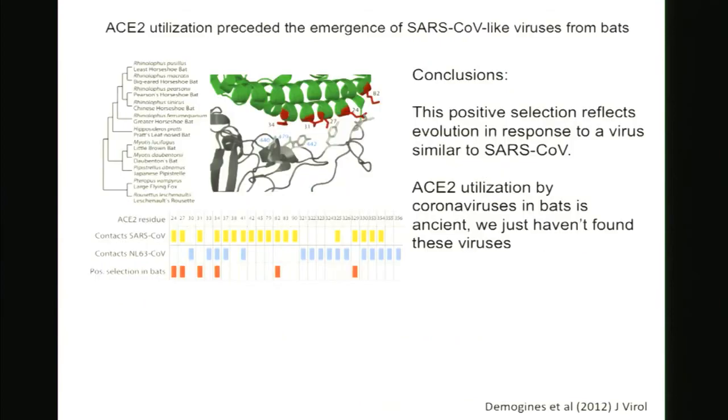We did several other things in this paper that I don't have time to go into that helped us convincingly make the argument that positive selection reflects evolution in response to a virus that's very similar to SARS. There were some other alternative hypotheses, but this really looks like something SARS-specific. And we concluded that ACE2 utilization by coronaviruses in bats is ancient. So ancient that it's been able to leave an evolutionary signature in this gene in bats, but that we just haven't found these bat viruses yet. So our model supported the straightforward transmission chain. And excitingly, we presented this work last summer at the American Society for Virology meeting. And the very next day, a group from China reported that they had finally found the ACE2 utilizing virus in bats. And so this kind of completed the circle on the SARS transmission model, and now I think there's a lot of evidence that suggests exactly what happened.